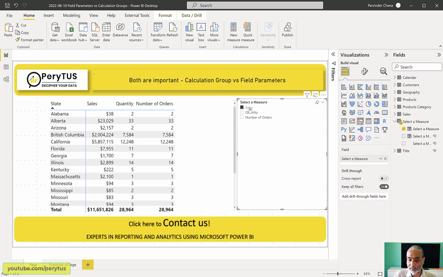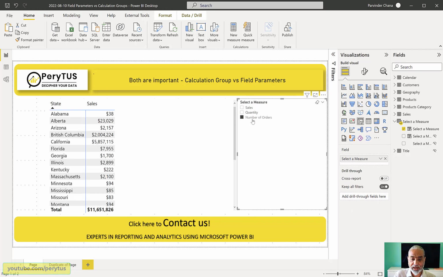Of course, we all know how this works, sales, and then number of orders. Now going back to the original question, the question was whatever the measure is selected, show the percentage of that measure by state. At that point in time, they only wanted to see one measure at a time, because it was also showing on the map. There were two visuals, matrix and the map visual, and they were also highlighting the area on the map. But I'm not going to do the map side of things.